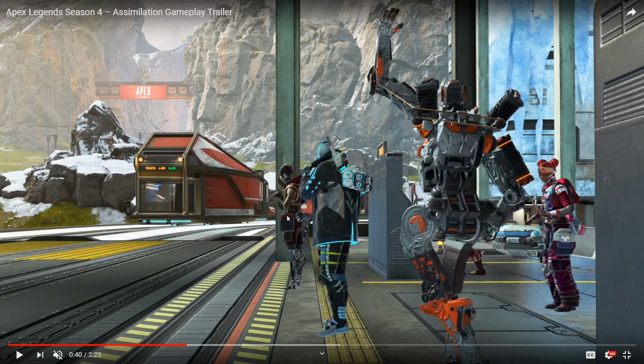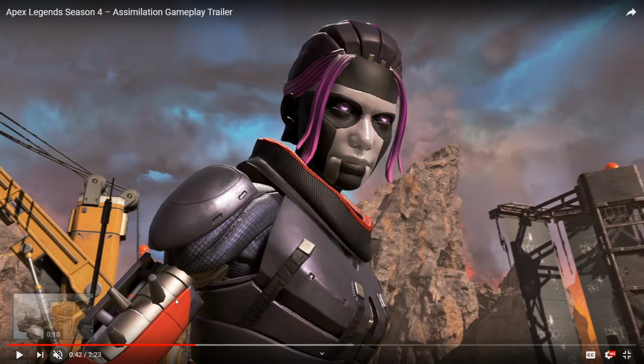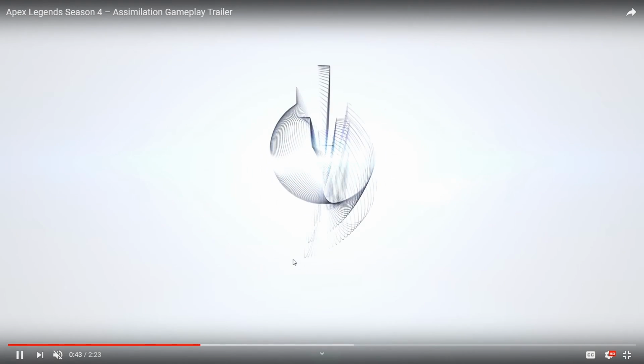We also have the Octane skin here, and then moving on, we have some more skins that are up close. This is the Wraith skin, and this one looks absolutely sick. And we go back, we also have the Watson skin. Obviously this one looks really cool too. I like all of those skins. I think I'll definitely be buying all of those.